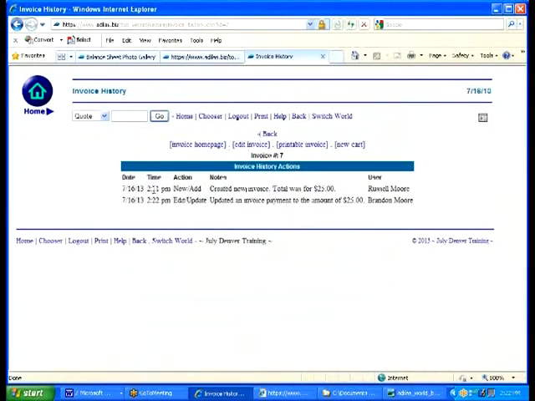Russell created it. Here's your time stamping, okay, at 2:11. At 2:22, Brandon modified a payment, which basically says who's touching this thing. It's virtually like a video surveillance thing on the wall. Kind of helps watch it, okay? Nobody can ever change that. Okay, cool. Danny, do you have a quote or an invoice you want to go to that we want to see yours?